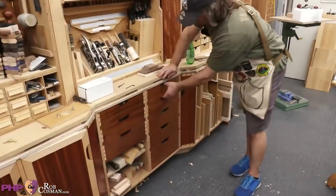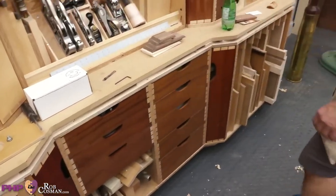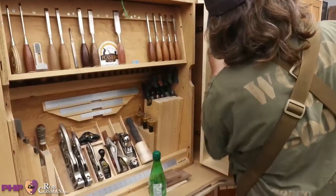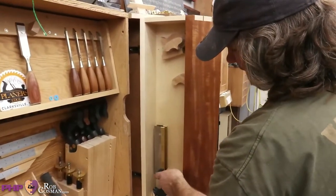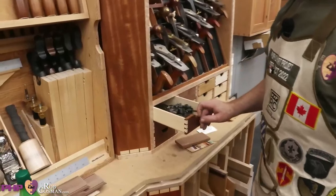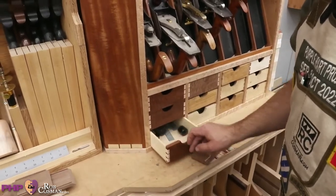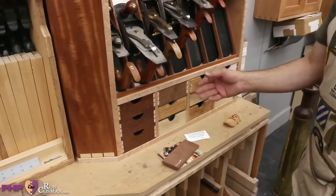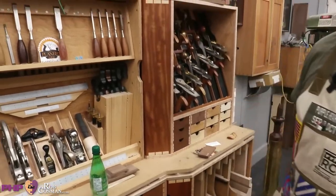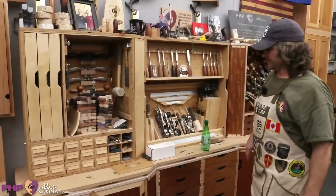This one, the drawers were already done, and I've got 2 drawers left to do on this one, and then organize them. This is the one we're working on right now. So this pullout, my two panel saws sit in there, and my 2 3/4 saws sit in here. And this will have all of my stuff. So there's all of my dividers, all of my marking knives. I've got 3, 6, 9 more of these to do. These are made out of sapele. And of course, the theme is that the dovetail comes through on the front. The next one we'll do will probably be that section, I think. It has to be the center. Whatever.